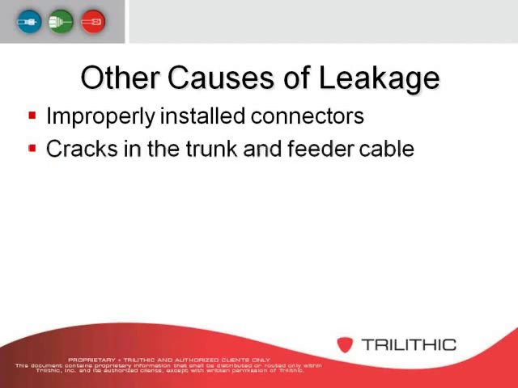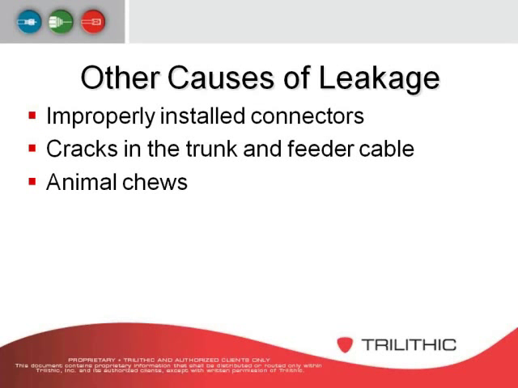These are types of things that could cause signal leakage. Cracks in the trunk or feeder. You'll see this a lot of times, both aerial and underground. You'll see it a lot on the underground if your tap is not bolted to your pedestal and just from moving it around, or sometimes the feeder has a tendency to kink over the edge of the pedestal itself. And then once you try to straighten that out, it'll cause a crack. So those are leak points. It's that the shield has been violated.